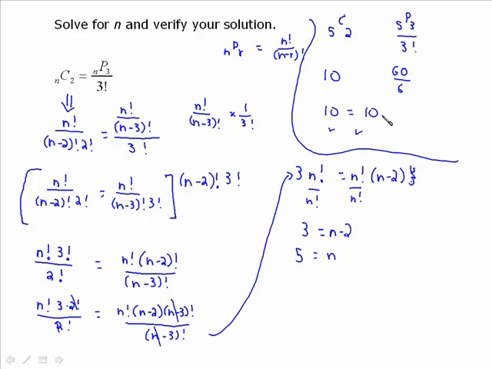Now with the algebra, you have to practice because you had lots of choices throughout this. Some of you might have simplified that n factorial over the choose and the pick first before you cleared the denominators, and you could have done that. Some of you might have multiplied by a common denominator of n minus 2 factorial, n minus 3 factorial, 2 factorial, 3 factorial, and it still works. You have to make different choices along the way. I did this one more to show you a different method because in some respects it's not the most obvious one. Let's do one more question and then that should get us through.